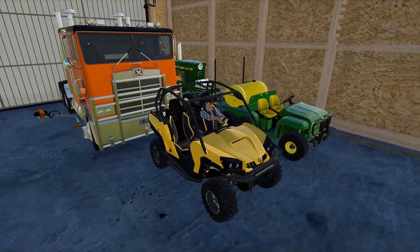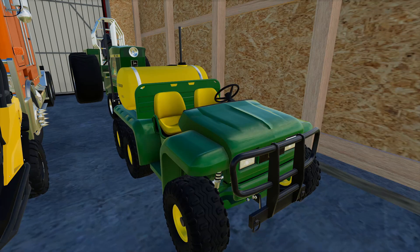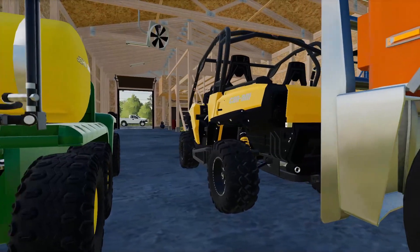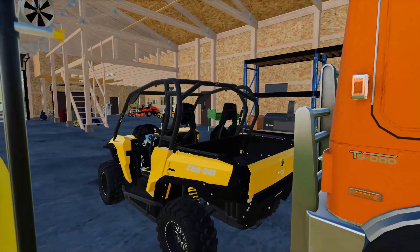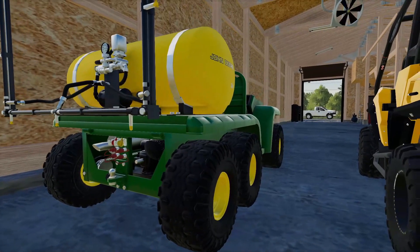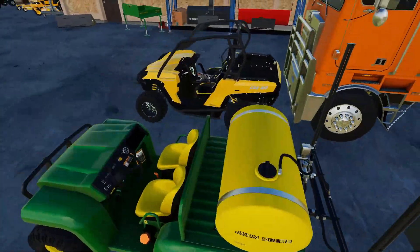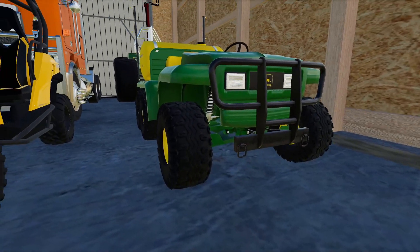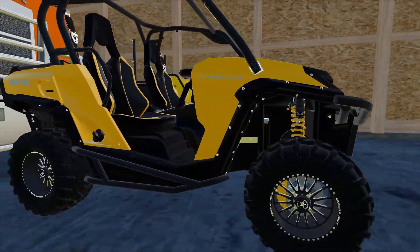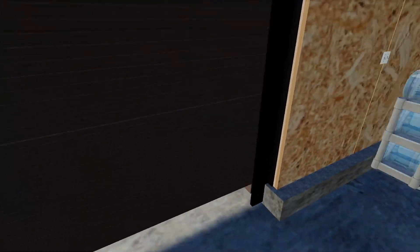I'm gonna get this thing parked back in the shop and park it right next to the gator. A few people in the comments were saying this thing could go through a ton of mud - I said it probably wouldn't be the best for that, but a few people said this thing would be awesome for going through mud, and I agree. The suspension on the back - if you try to go over bumpy trails at any decent speed, all you've got is front suspension and it's not going to go very well. The Can-Am on the other hand is going to work a lot better.